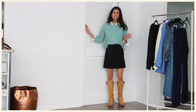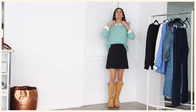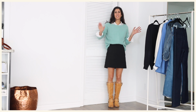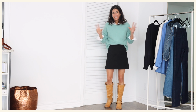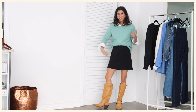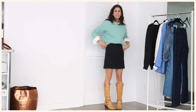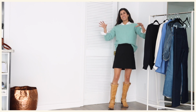Thursday is my day where I normally take meetings and do virtual styling sessions, so something like a collar that looks good on Zoom, but also just an outfit that looks okay if I have to run out and meet someone in person. The casual comes from the boots, slouchy, cowboy, really old and weathered and beat up, and the other casual piece is the cardigan, and I've worn it backwards to make it feel extra casual.